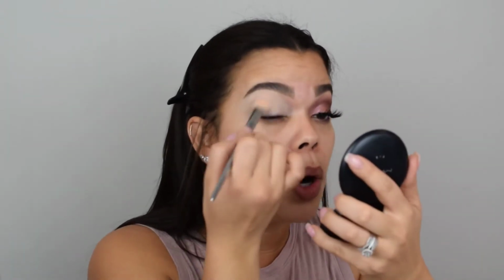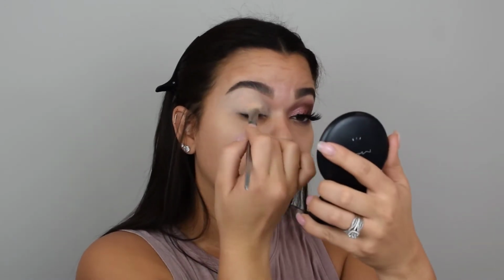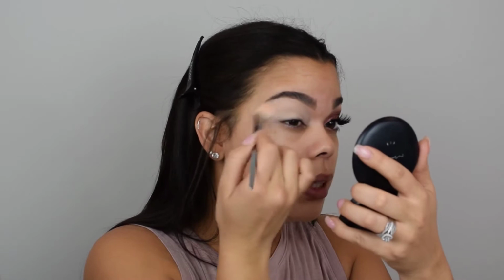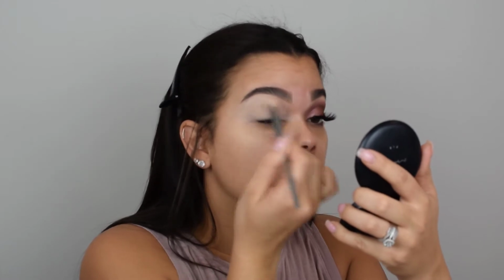If you don't have a color similar to that, you can definitely use something like a face powder, something that is like a bone beige, almost even white color. I used to use white a lot when I was first doing my makeup because I didn't have the colors, and I feel like white worked well. I feel like if you have it, the bone is a little better just because it's a little more natural, skin-like.